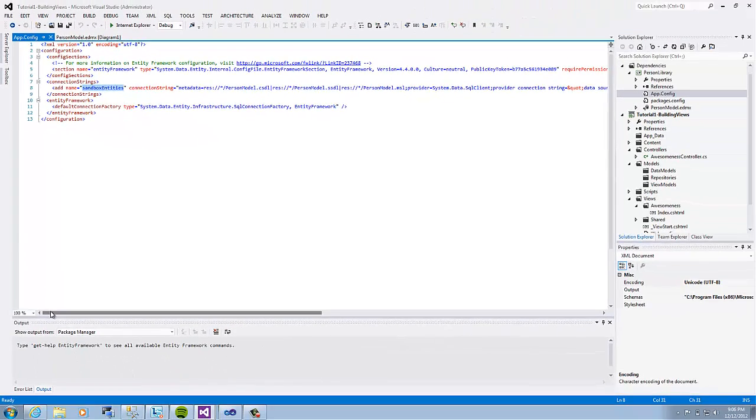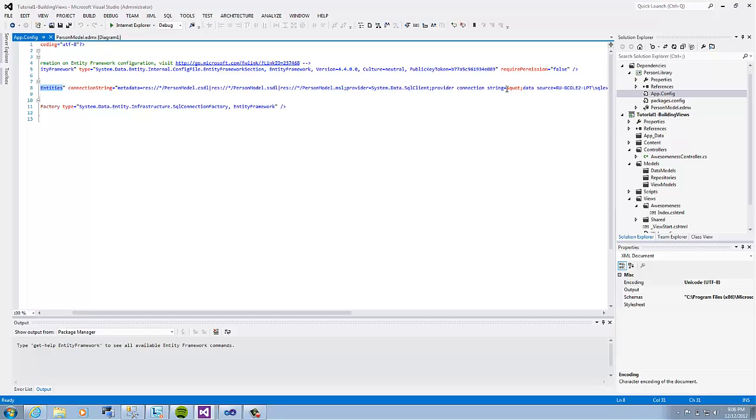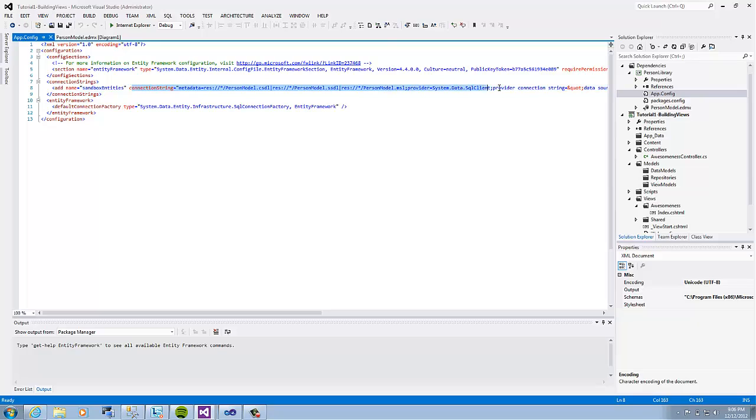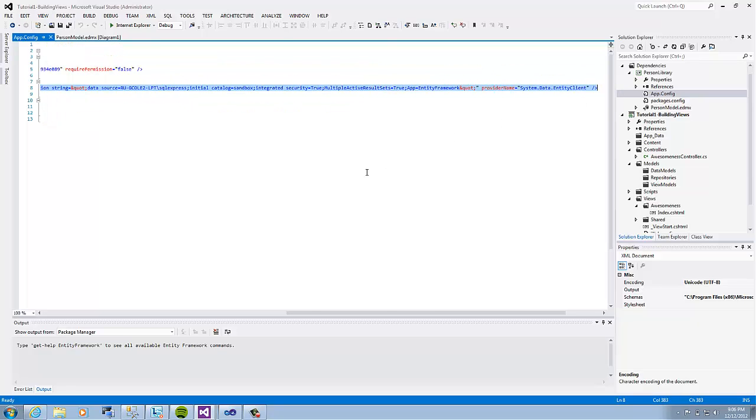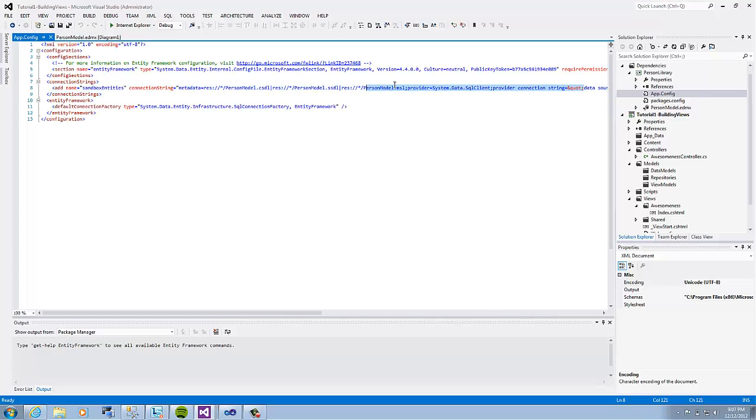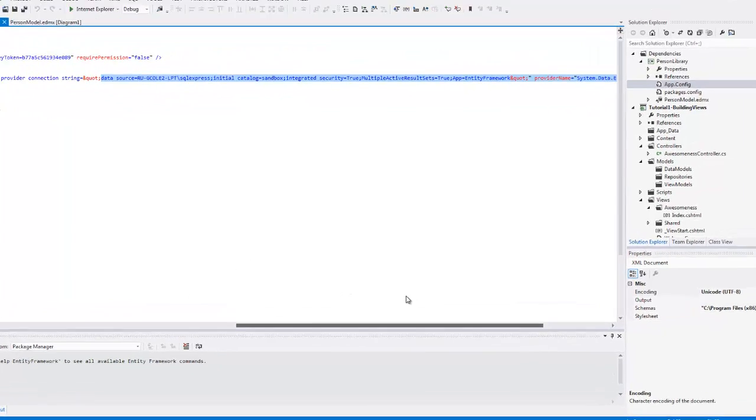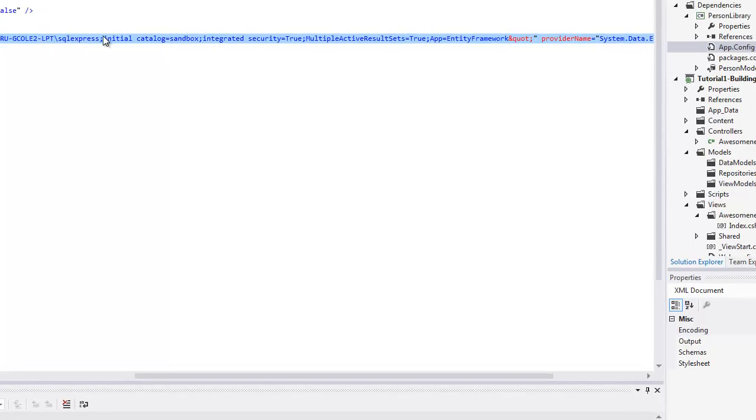This is something else. You'll notice the connection string, which, just as a heads up, will definitely look a lot different from mine if you are consuming this in a SQL server. This has a lot of extra stuff because it's doing it locally. And then you'll notice the data source right here. Whoops, this is not holding its own here. Data source points to the server. Initial catalog is sandbox, which is the database.